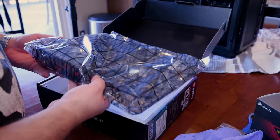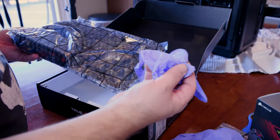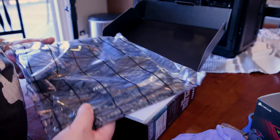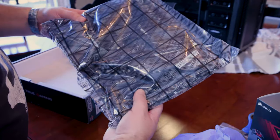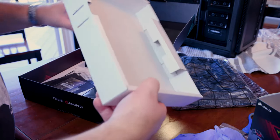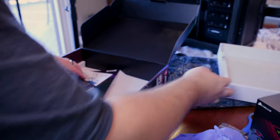Now true, they can still have static electricity as well, so do not be confused. But as long as you're touching something metal and making sure you have no shock, then you should be good to go. So here's the motherboard here. We'll take that out in just a few moments here. Let us pull up the bottom.